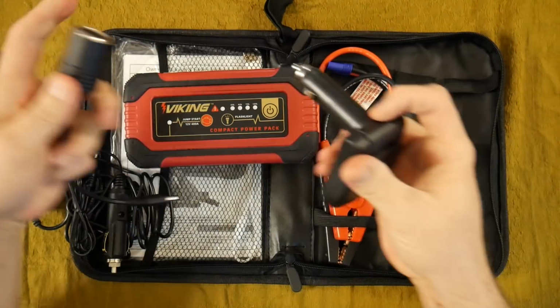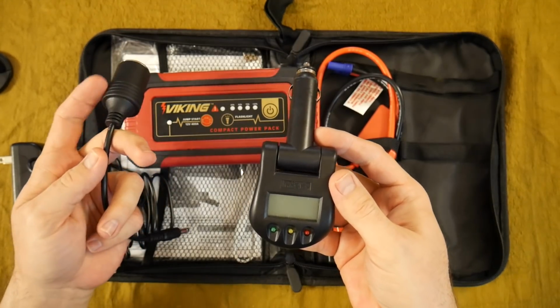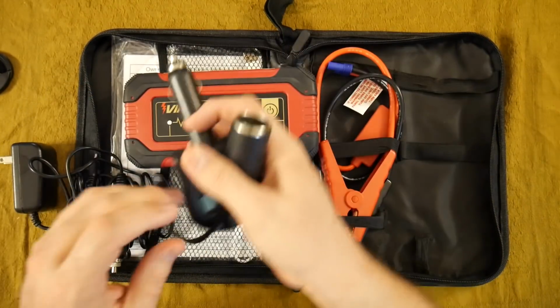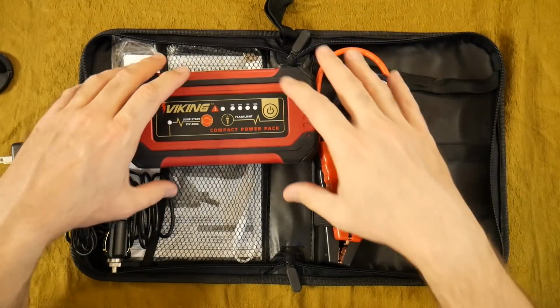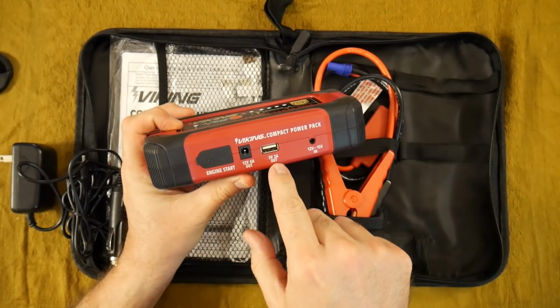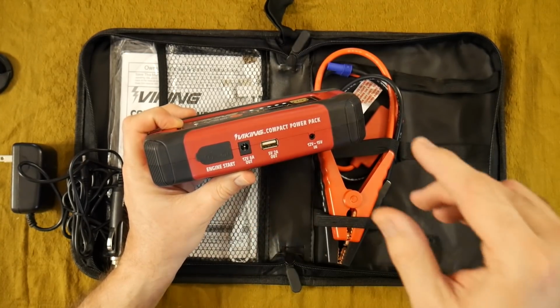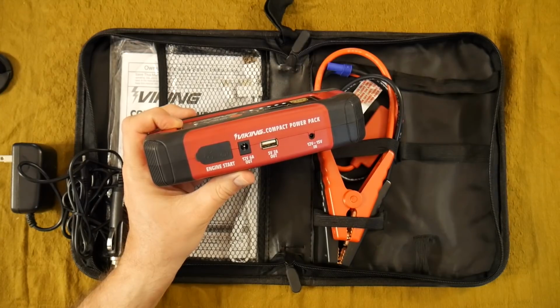I mean, unless you want to use something for about, what was that, 20 seconds or something like that, then that's not useful. So that's one of the bad things. Now, if you notice on the outside of this thing right here, you've got a 5-volt 2-amp outlet for charging cell phones or some sort of USB device.